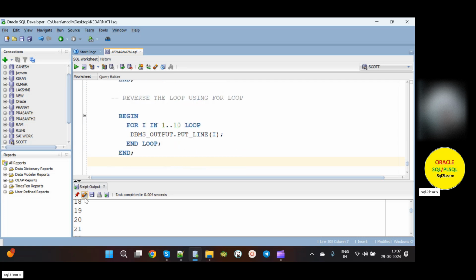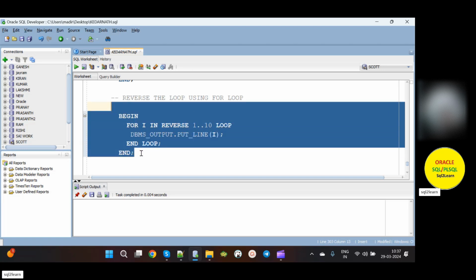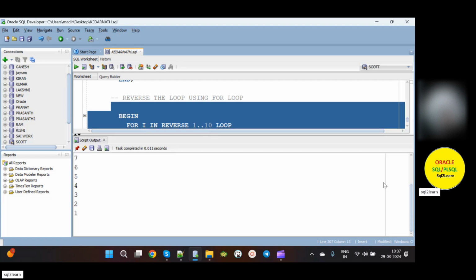Now I want to print from 10 to 1, reversely. So simply here we can mention I in a keyword called reverse. Now you run the same loop. See, with a simple reverse keyword, I reversed the loop.